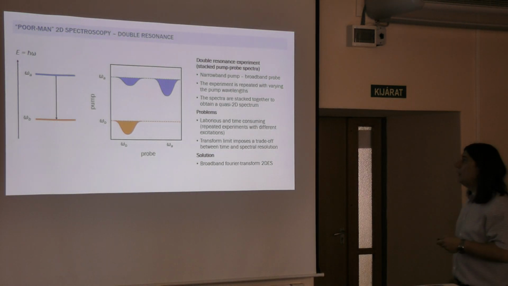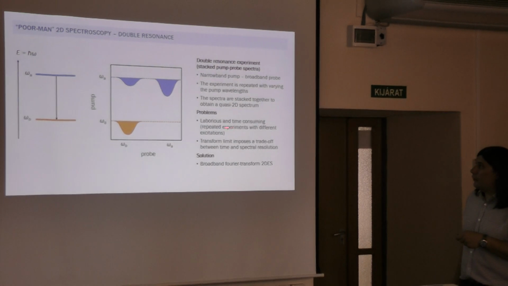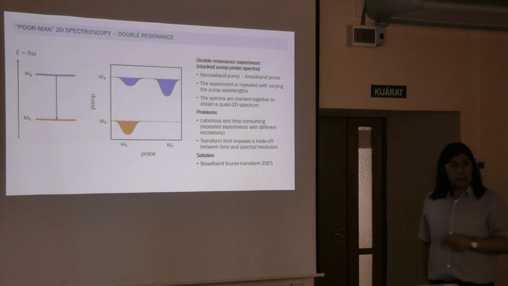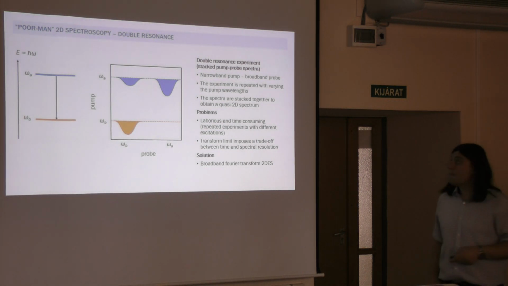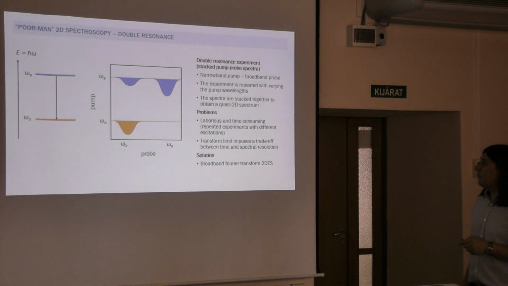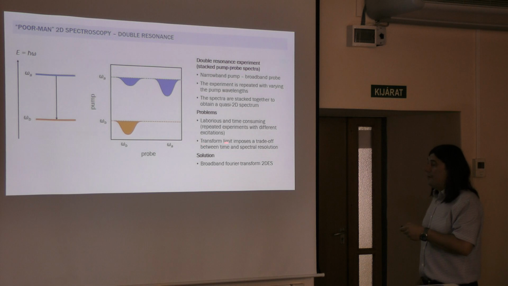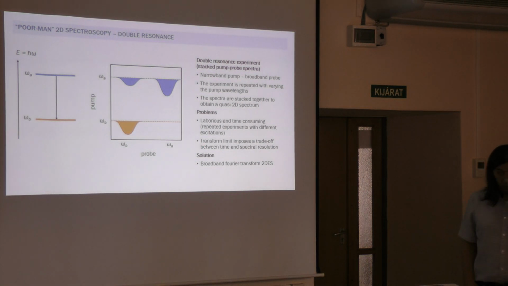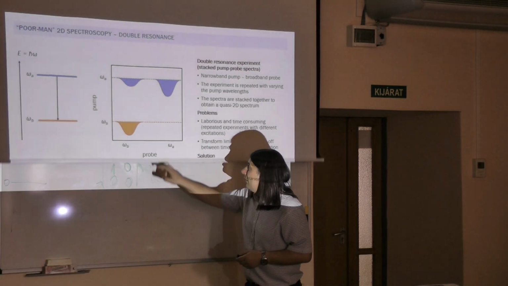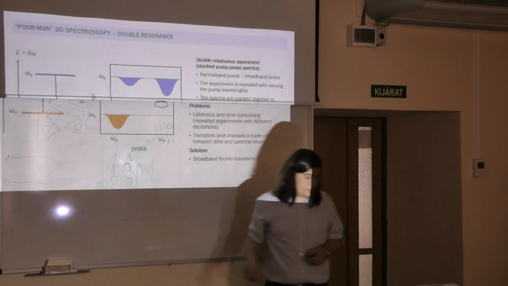This is very useful, but it has a few problems. One is that it's quite laborious to do transient absorption experiments under the exact same conditions, just varying the excitation wavelength. It's also time-consuming. And that is one story, but another more critical issue is that we have the transform limit, right? The transform limit. What is the transform limit? You surely talked about it. It's the principal thing in any ultrafast spectroscopy.